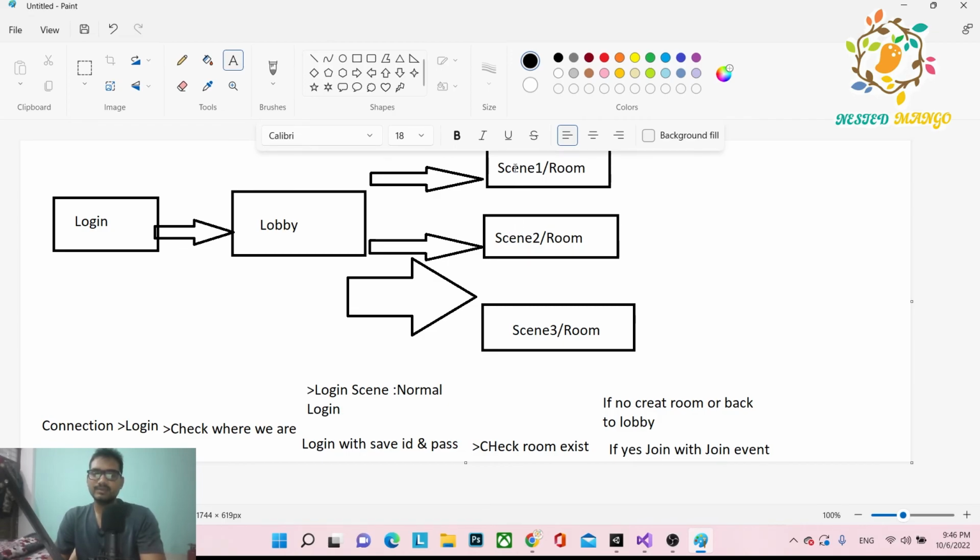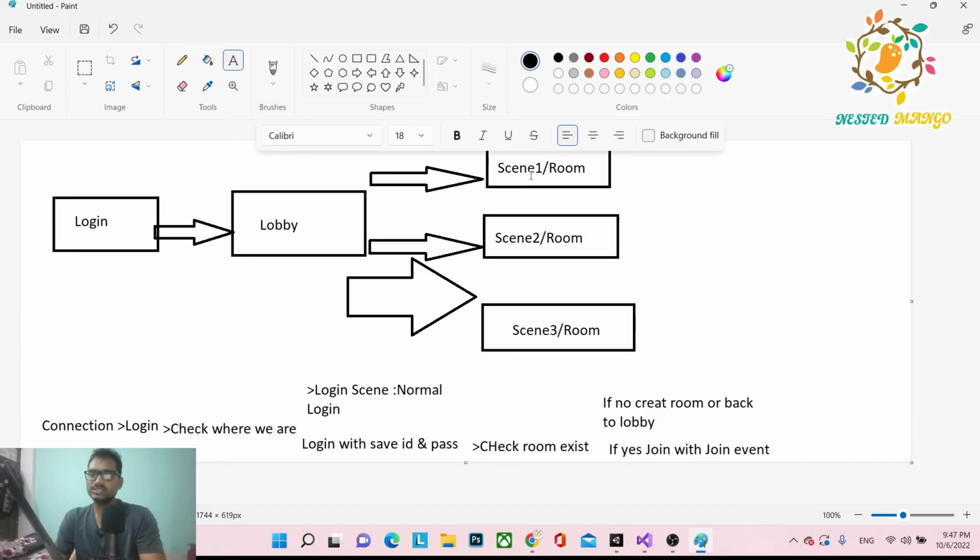So in the Ludo case, I told you, I am sharing another game application, let's suppose your game is not completed, you are inside the room, or your game is still running, it might be Ludo or some other game. At that time you will create the connection, and after connecting you will perform the login. First you will check where you are. If you are in the login or lobby area, then you will perform the simple login. But if you are in scene 1, scene 2 or scene 3, you will create the connection, and then check where you are.